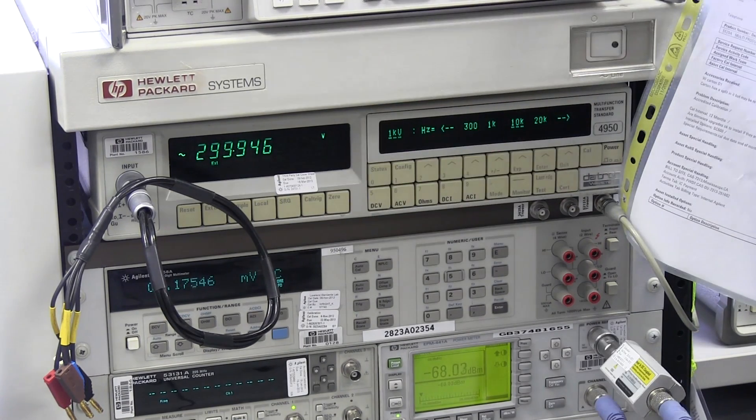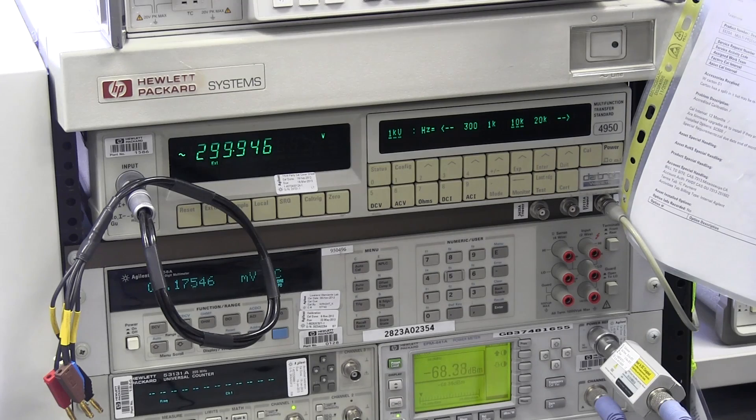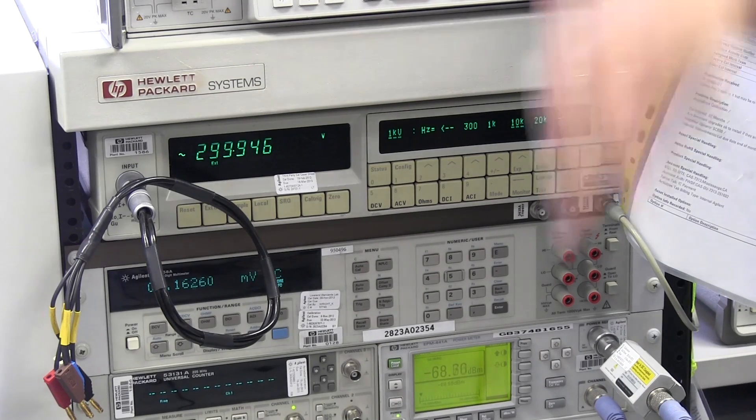And they're traceable by either NIST or UKAS, depending upon where we send it. So we have two lines of traceability, all ending up at the one place. So it's common for you guys all to work together as part of one big happy family, traceably calibrated calibration community? Otherwise, in isolation, it doesn't really work. No, it doesn't. You all rely upon each other. The whole system breaks down. Exactly right.